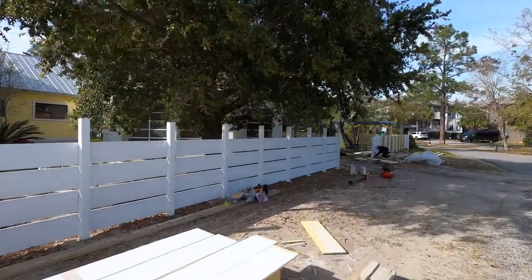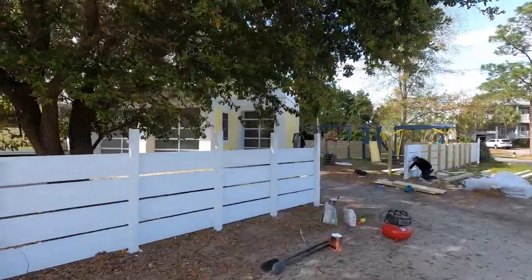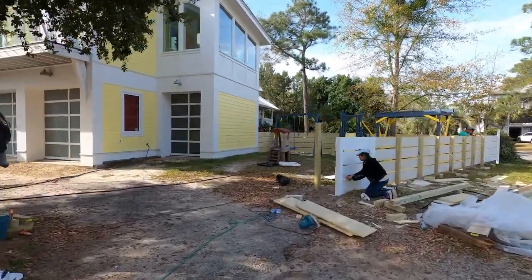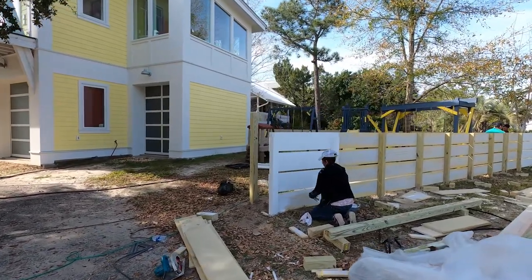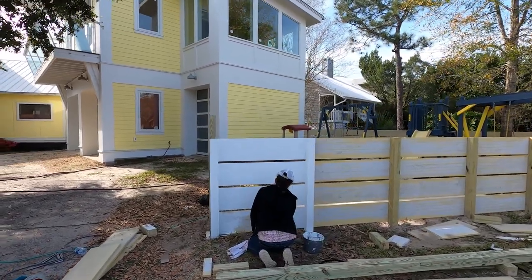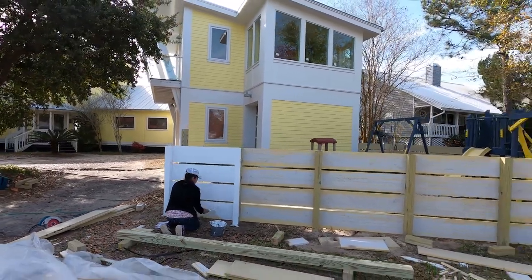As you can see, we've got one side of the fence done and painted. Be sure to do this because if you don't, it's hard to get a brush in between two sides. Be sure to paint the inside of the fence when you do this so the light can reflect off it to give it a better lighting effect at night. Looking good so far.